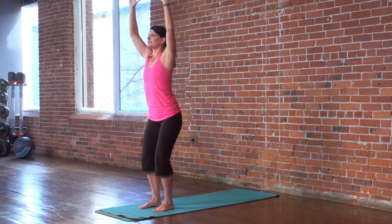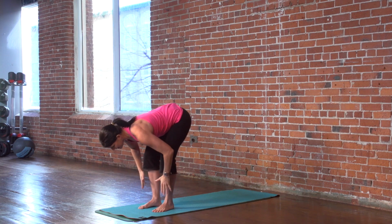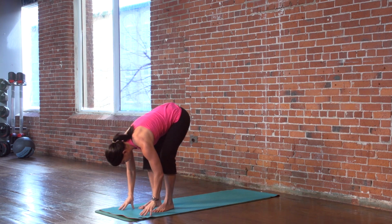And let's do this one more time. We're going to change it now. So we're going to swan dive down this time. We're reaching up. We're going to slightly bend the knees. We're going to have a flat back as we float forward into a swan dive. Bring the hands to the shins or the floor. If you reach the floor comfortably, let the head fall down last.